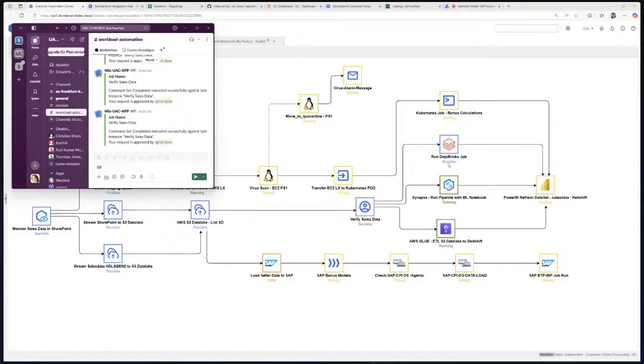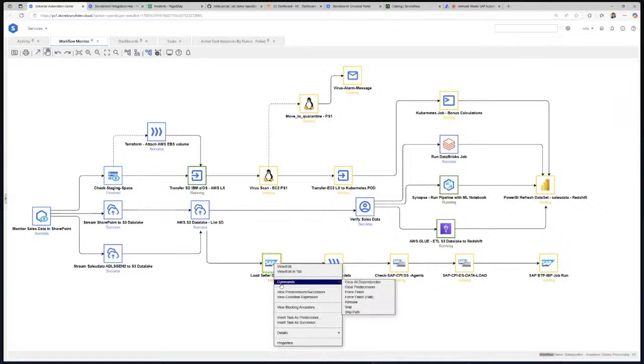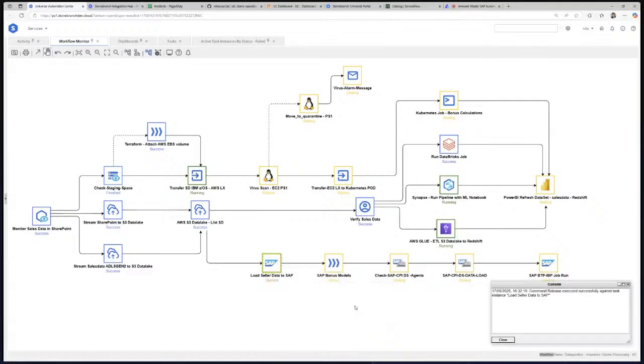And now the processing of SAP Databricks starts to run some machine learning jobs. The Synapse pipeline has been started and so on. In parallel, what I have here is the SAP workflow. So it's similar like classical SAP workflow. So first of all, I load the data into the SAP system. I put this job on hold only for the demo. Of course, normally this would automatically go. Now I start the SAP job.